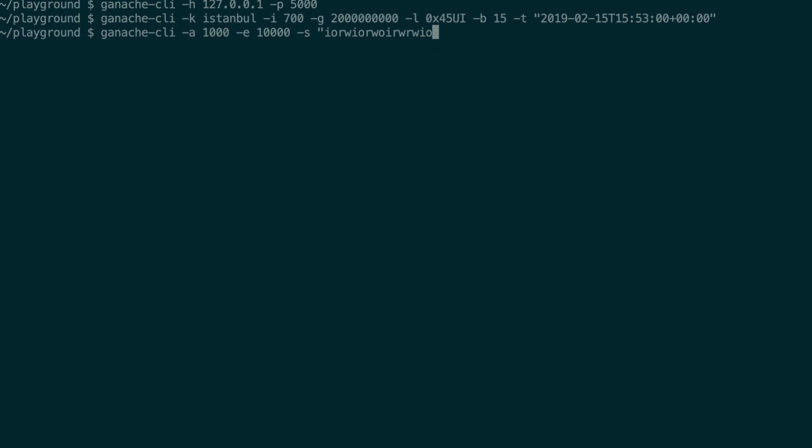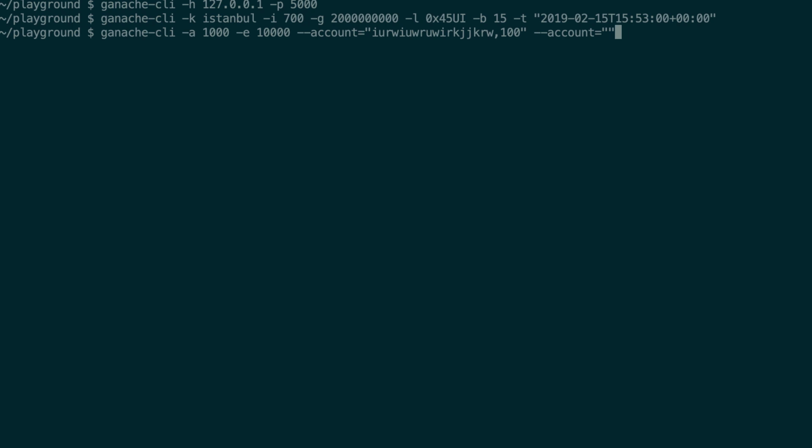It's also possible to generate specific addresses by using a private key. In this case, use the account option and you give it first the private key, whatever your private key is, and then after a comma, you specify how much Ether you want to be pre-funded in this address. You can keep going and add as many addresses as you want.